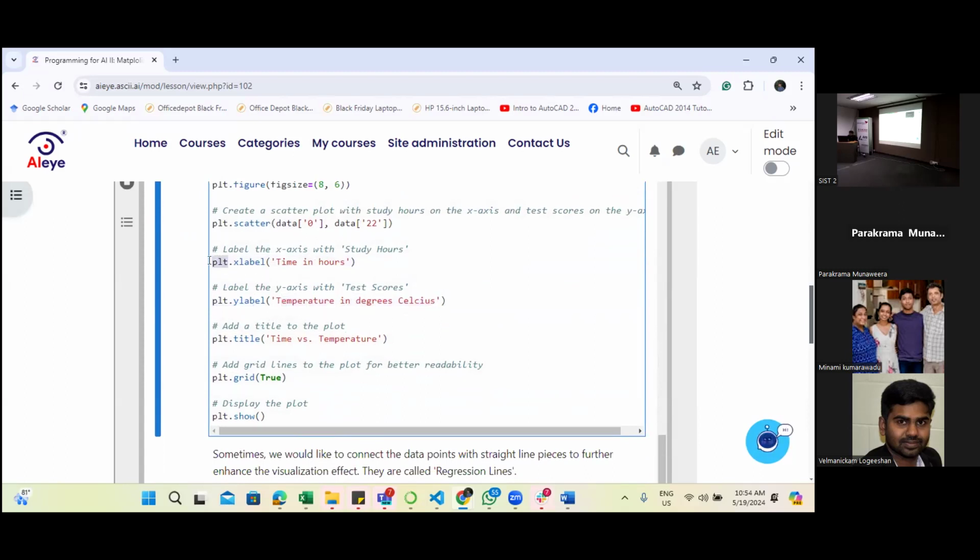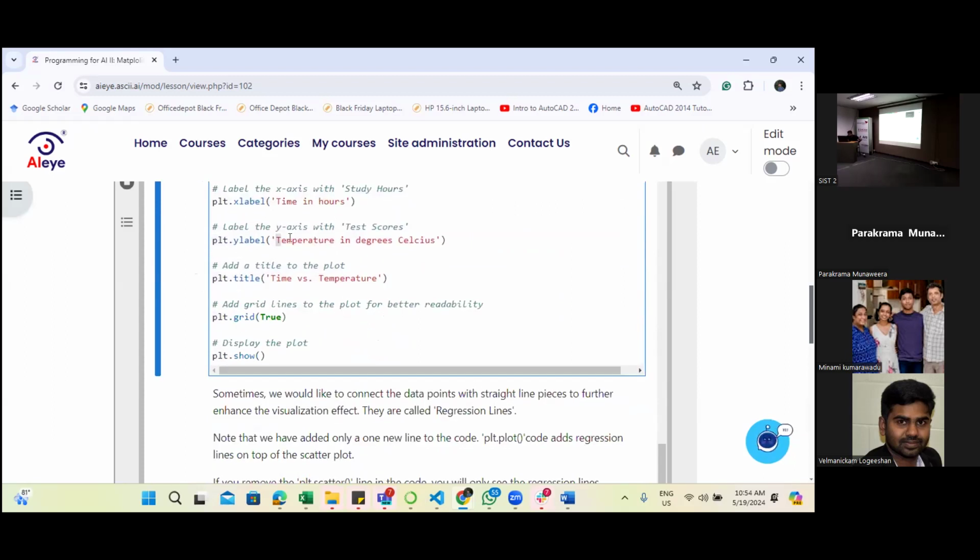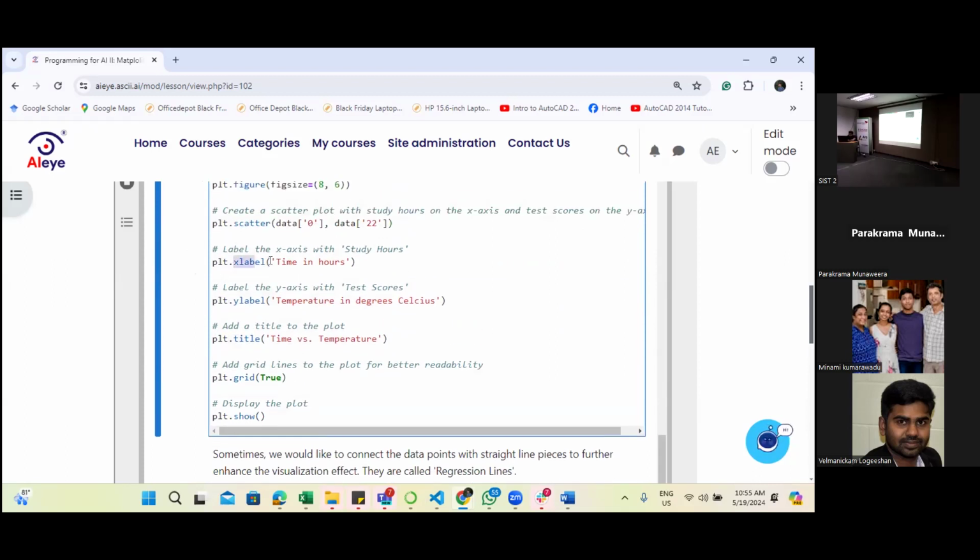If you see, all the time I am calling plt, plt, plt. If I don't give that nickname, I need to always say matplotlib.pyplot every time while coding. So that's why this plt dot thing is used in this program. So if you want to use pandas, rather than type pandas.read, pandas.read, pd.read is faster, right? So now this plot Y label, I'm adding the Y label here, the Celsius. Then the graph should have a title. So the title, plt.title, nothing else. If you see plt.xlabel, plt.ylabel, plt.title, time versus temperature, right?